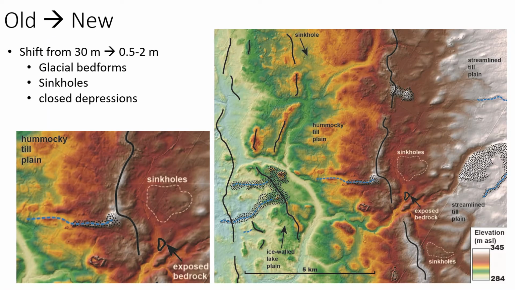If we move just a little bit further southwest, we can see a nice series of moraine ridges overlie a streamlined till plain, and in this area they're heavily dissected by glacial fluvial channels. Here we also see close relationships between moraine ridges and eskers, but several groups of closed depressions are observed beyond the outlines of the moraine footprints.